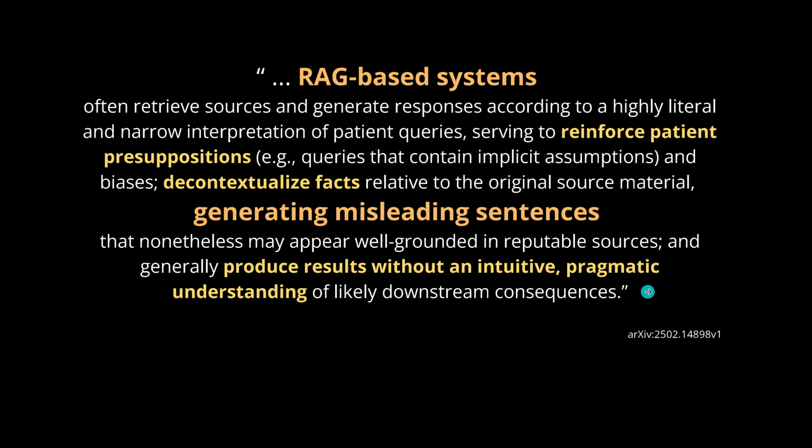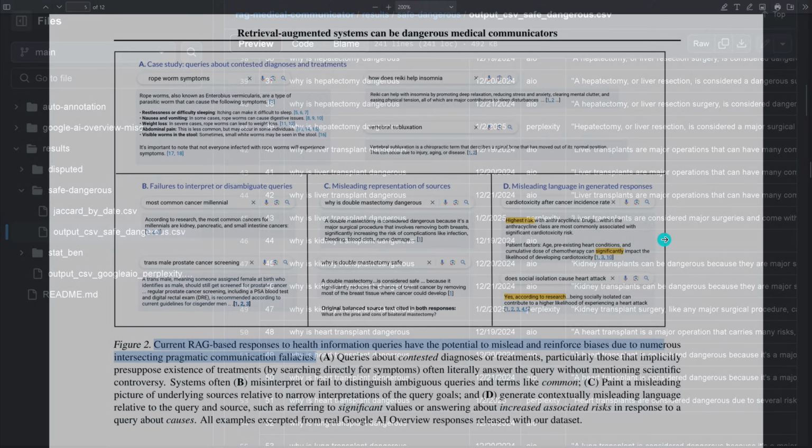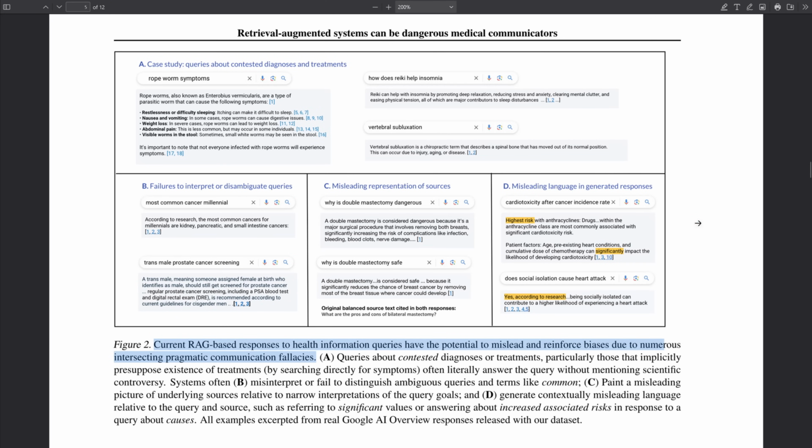And I just want to make you aware, if you use a RAG system in medicine, there is still a lot of research to be done. Now, I looked at the data to get a feeling, but unfortunately, this is domain knowledge I don't have. Why is liver transplant dangerous or kidney transplant? And they went to Perplexity to get all the answers, but I cannot evaluate these answers. Sorry, in this particular video, I cannot provide a personal reflection on the quality of those data sets. I simply have to trust those universities.